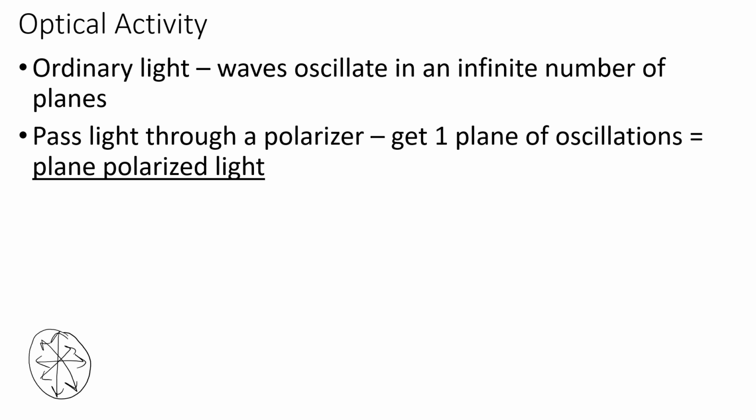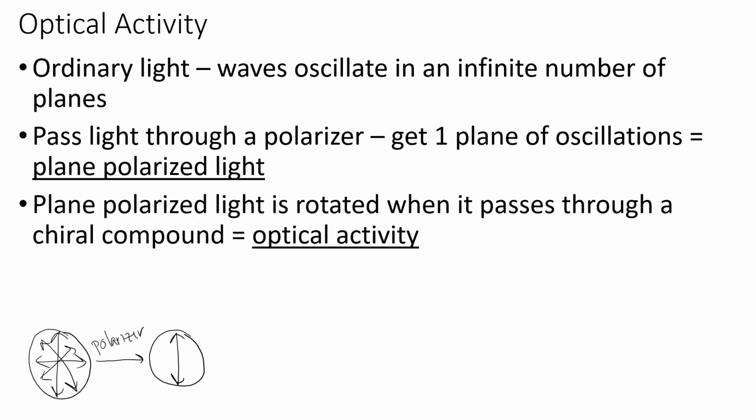So if we take this normal light and we pass it through a polarizer, what that does for us is now we're only going to get one plane of oscillation. This is what we refer to as plane polarized light. So I'm going to pass my light through a polarizer. Sometimes polarizers, you can kind of think about these as your sunglasses as well. Sunglasses are often polarizers. They get rid of certain wavelengths that we have. It's the same type of process, but we would do it to a very specific extent so that we only get one plane of oscillation when we look at our light. And we have equipment in the lab that would do this for us so that we only have one plane of oscillation of our light.